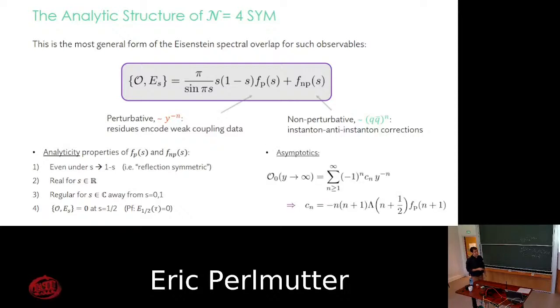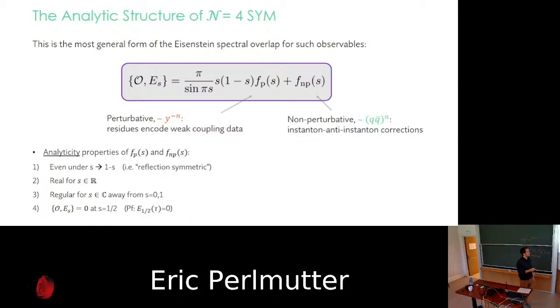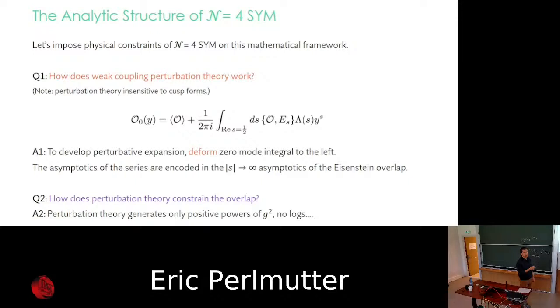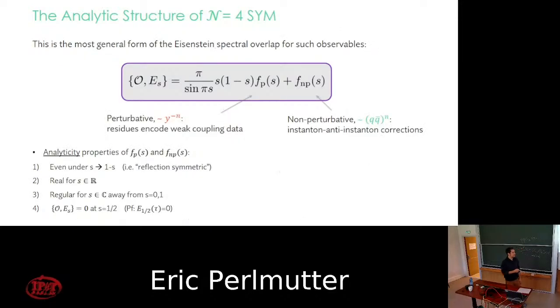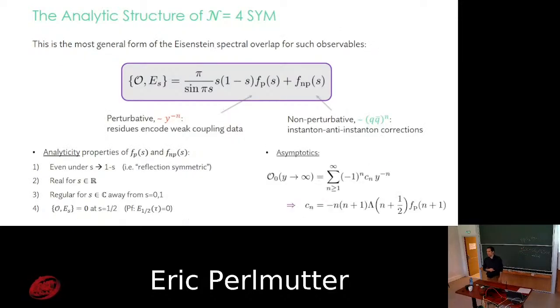And as far as the asymptotics go, if you look at the large y expansion of some observable O, and you parameterize it in terms of some coefficients c sub n, then the relation of c sub n to this data is as follows. You just evaluate fp on the relevant integer, as I said before. And then there's this completed Riemann zeta factor, which is coming from this universal appearance of this thing here. Okay, so that's just something that comes along for the ride. And remember that that actually is proportional to a gamma function. This will be relevant in a moment when we talk about asymptotics and Borel summability.